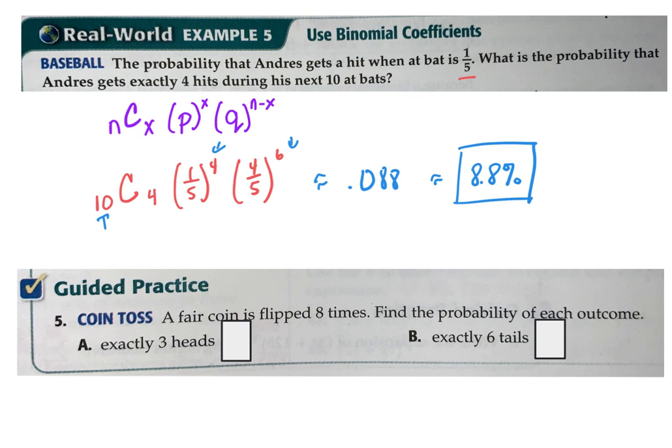All right, check your work. Exactly 3 heads. They gave it to us as a fraction, 7/32. But if you were to write it as a percentage, you would have gotten 21.9%. All right. For B, exactly 6 tails rather. They again wrote it as a fraction, 7/64. But in percentage, you would have gotten 10.9% there.